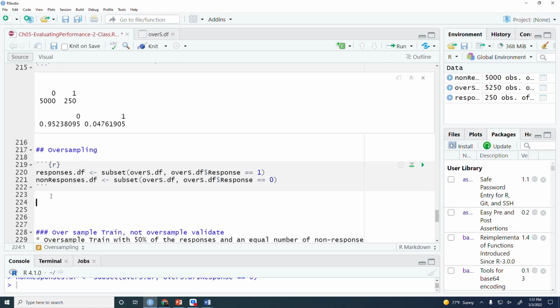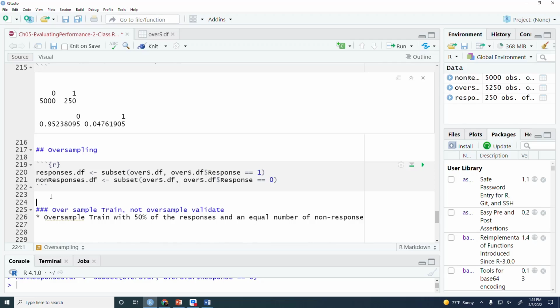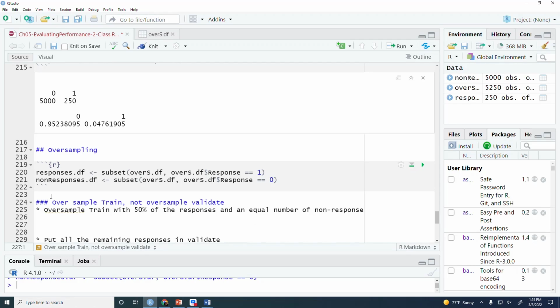Now oversample train: 50% of responses, an equal number of non-responses. And then we're going to deal with the validation sample. So the training sample will have to be oversampled in case of rare cases, because you want to be able to train your model with enough positive cases.